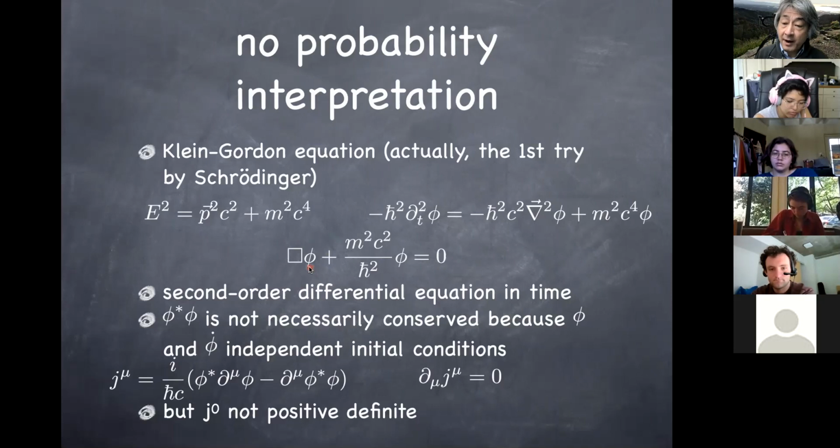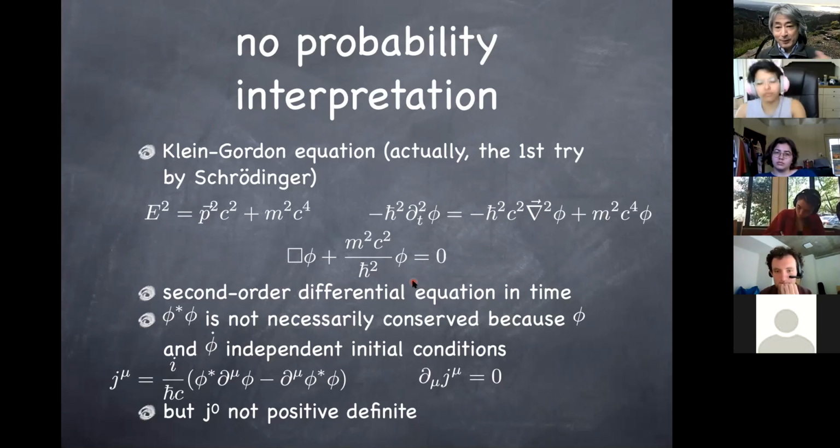So we don't need to regard phi to be the probability wave anymore, but rather we regard phi to be a quantum field. And as long as phi ends up being a creation-annihilation operator, not the probability wave, this requirement of satisfying a positive definite conserved density is no longer necessary, and we could use it now. So that's the second coming of the Klein-Gordon field by Heisenberg and Pauli, and that's how we can use this relativistic field equation now in a different context.